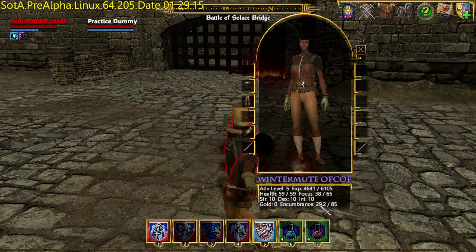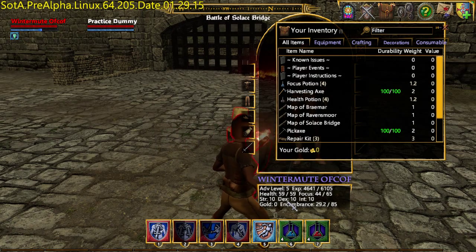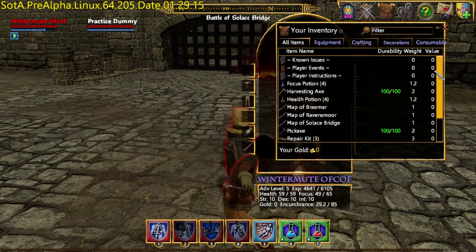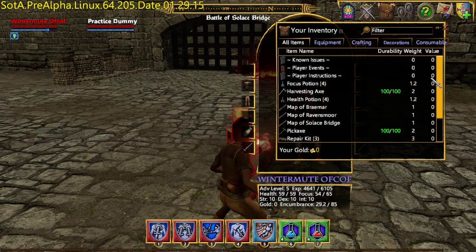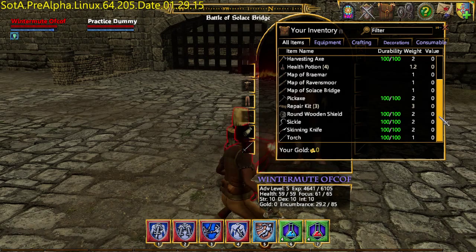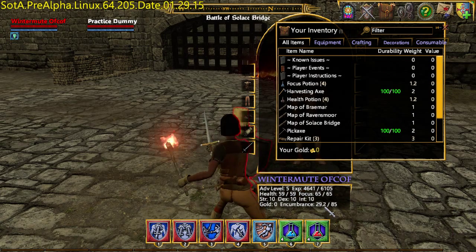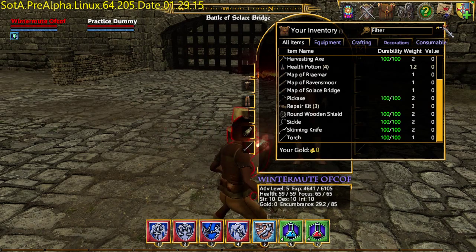we'll have a quick look. Encumbrance 29.2 of 85. So as I understand it, your encumbrance comes from your strength, basically. So you can see everything now, well, nearly everything has a weight, and the weight contributes towards this 29.2. That doesn't actually look right, to be fair, because surely if there's two things that are 1.2, the encumbrance should come to 29.4. It's going to come to anything, but we're not worried about that for now.